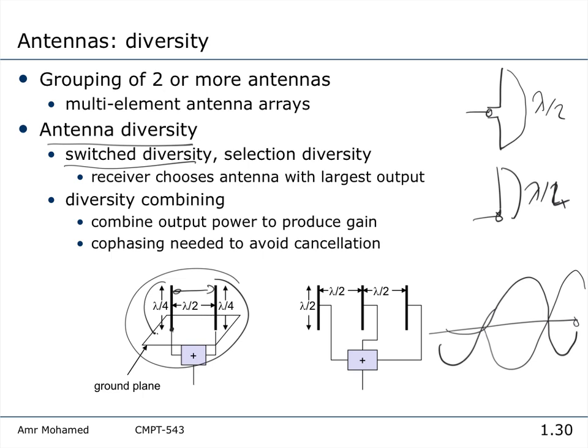Some of these antennas absorb different levels of energy. And of course, below a certain energy level, the signal that you receive is not detectable. You cannot detect anything out of it. So it becomes really hard. That's why the receiver tries to switch to the antenna that gives the highest energy. This is the one that will make the reception and the detection of the signal very easy. I can detect all the ones and zeros easily from that signal, because the energy that is coming in is maximum.